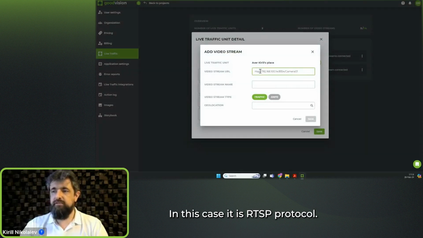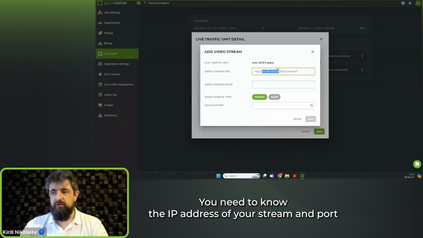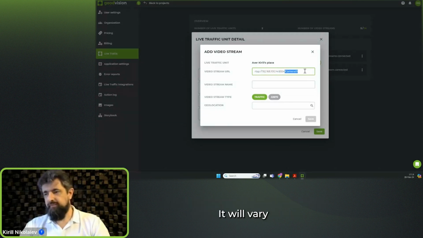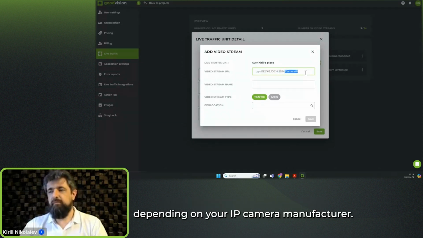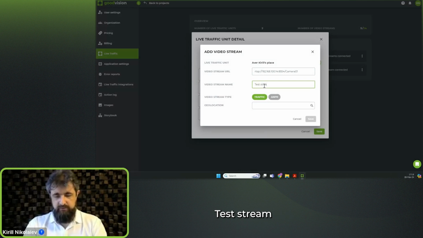In this case, it is the RTSP protocol. You need to know the IP address of your stream and the port for the streaming. And then there will be a second part, which will vary depending on your IP camera manufacturer. You name the stream, test stream for webinar.